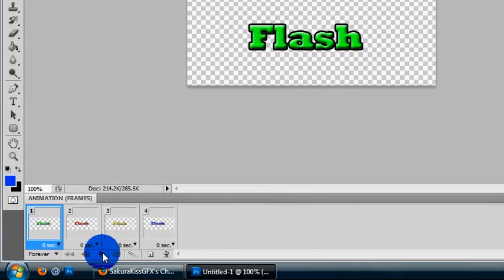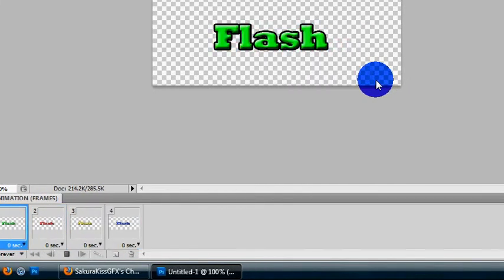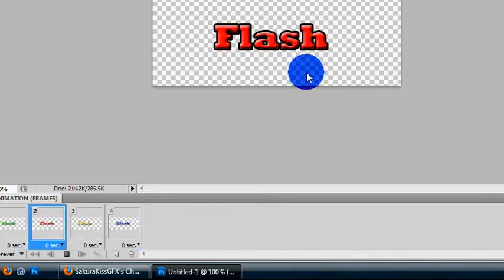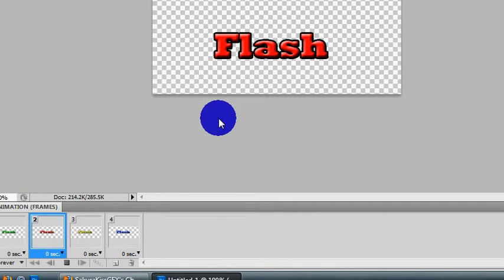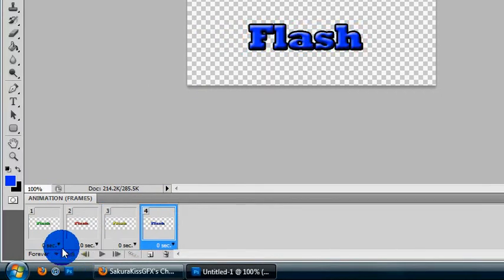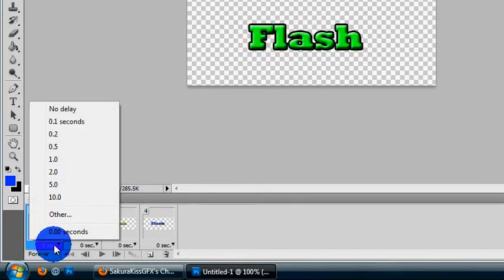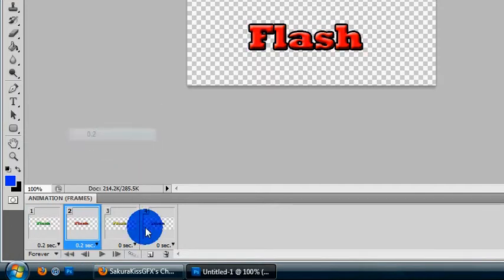My mouse is acting up a little here. Alright, go ahead and press play and see what you get. You get this really psychotic flashing colors, and it's just ridiculous how fast that's going. So, if you want to slow it down a bit, go ahead and come down here. Since there's only 4 layers, we'll go ahead and just change them by hand.